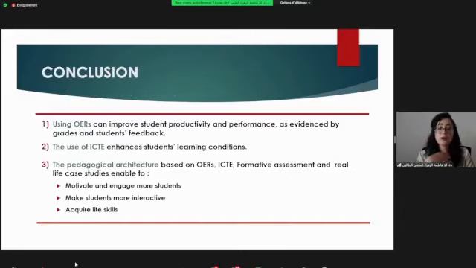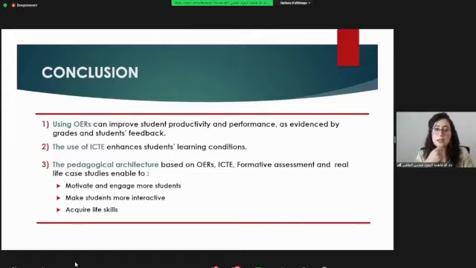And finally, to sum up, this study highlights three key findings. The first one is that using OER can improve students' productivity and performance, as evidenced by grades and students' feedback. The second key finding is that the use of ICTE enhances students' learning conditions.